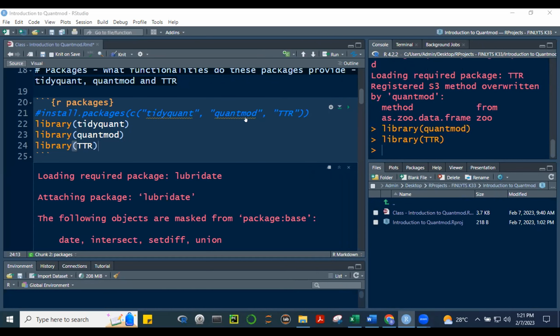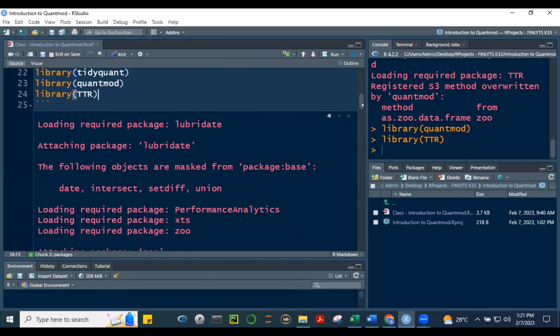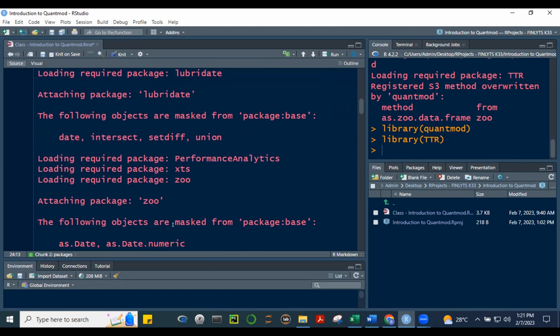Okay, thank you. So it's important, class, before we even continue, in my case, I see here some messages. For example, loading required package. Because sometimes a particular package has dependencies, and it will also load the other packages that come with it.